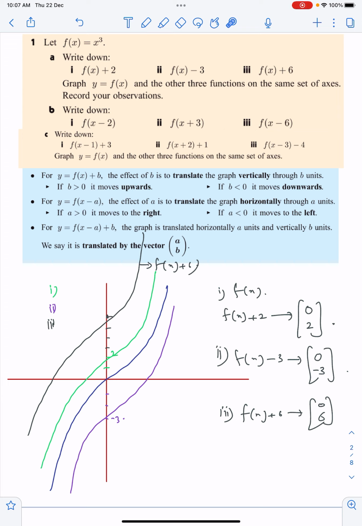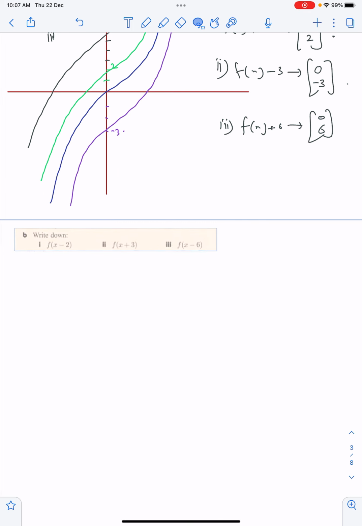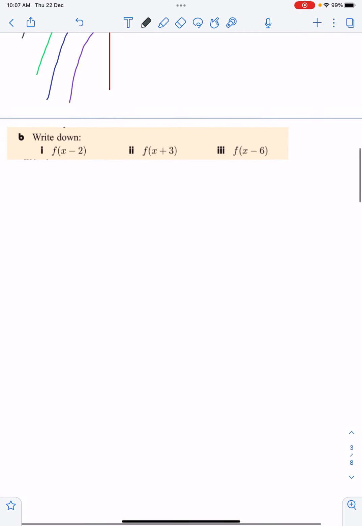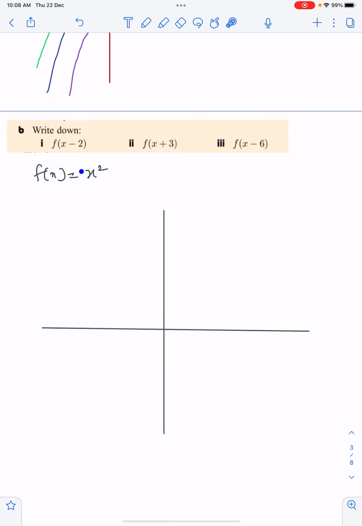Moving on to the second question. F of x minus 6. Okay, f of x is the same cubic equation. Now in this example, assuming f of x equals x square, we know that the quadratic graph, the general form of a quadratic equation being ax square plus bx plus c, if the coefficient is a positive number here, that means the whole graph is going to be a u-shaped graph, and since there are no other terms here, it's just x square, it is going to pass through the origin. In this question, it says you have to draw the graph.